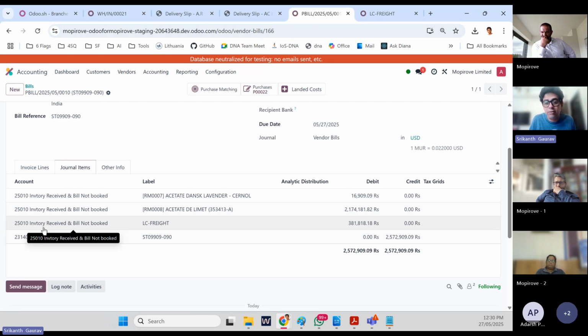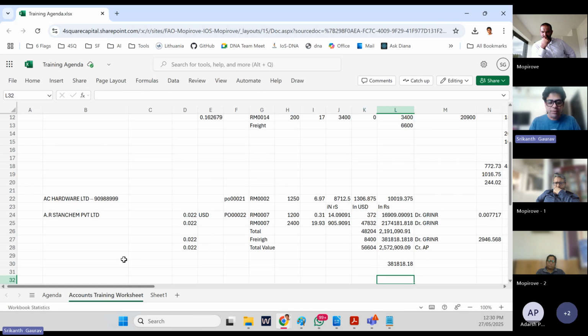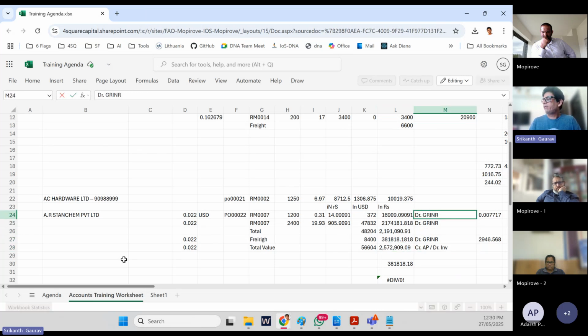Now, logical thinking: when we did the GRN, what should it have done? It should have debited inventory for the same value when you did the GRN, and this should also be a credit to the same account.